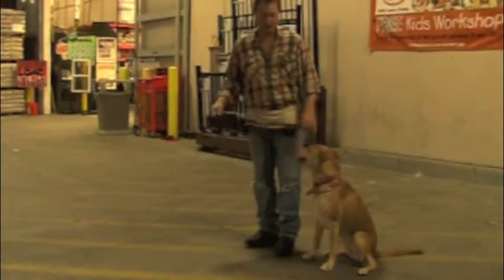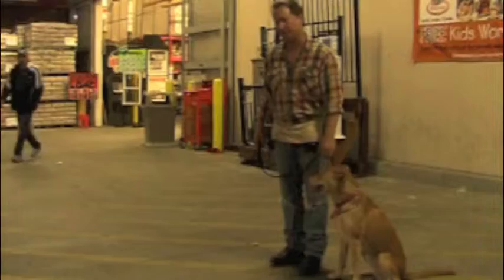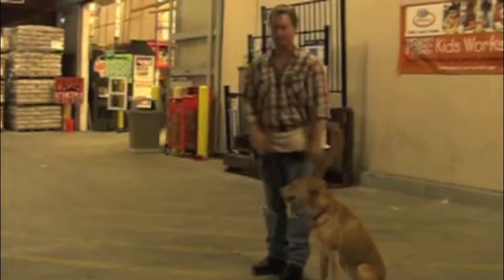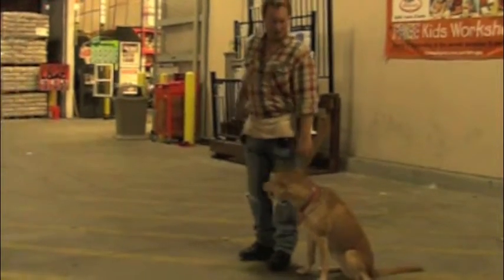It's almost as good. Later on, in fact, when you want to phase out the food after she's been back with you for a month or so, and that's what you'll be doing more and more, you'll be saying good and petting her instead of good and getting a reward. And she'll only get a reward every once in a while. Okay.